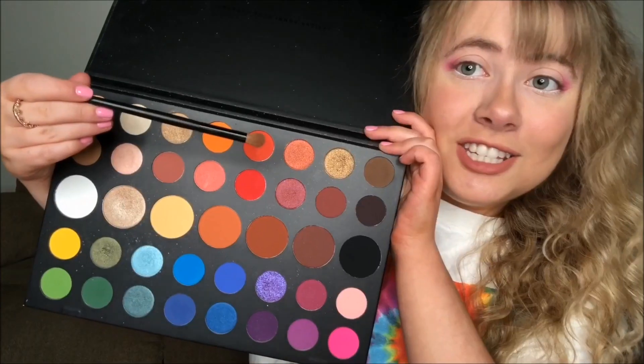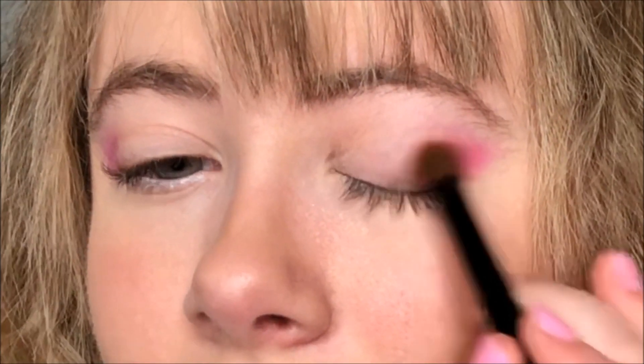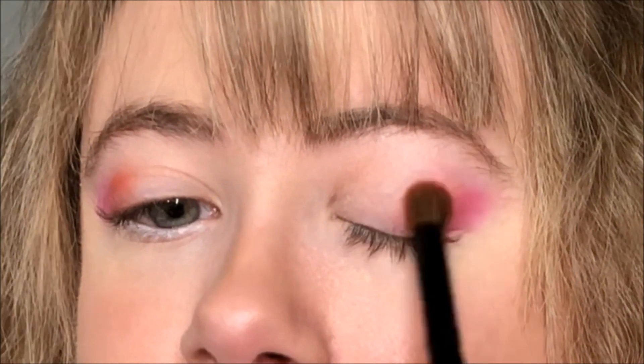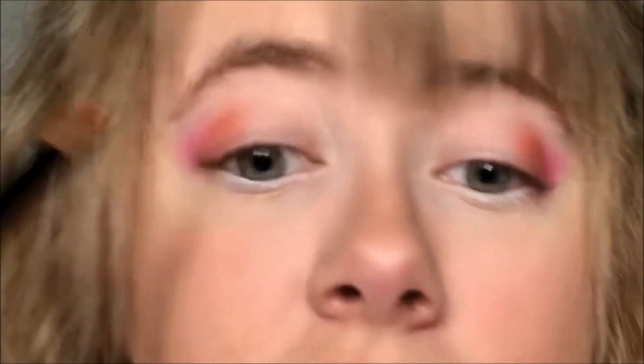For orange we are going to gradually fade into an orange because we're going from pink to orange. I'm gonna be taking this shade right here — I know it kind of looks red but it's not red — and that is just going to go right next to the pink. This is also a good way to test out your palette. As you add your next shade make sure you are blending a little bit into the previous shade so it looks like it's gradually changing colors.